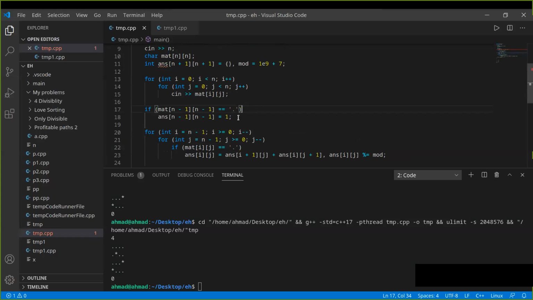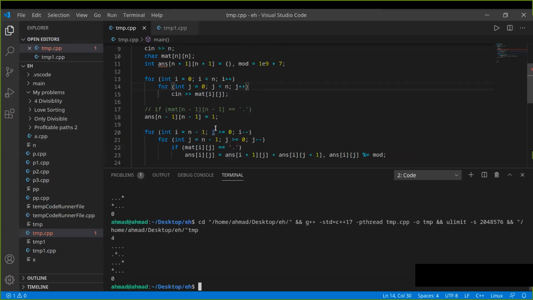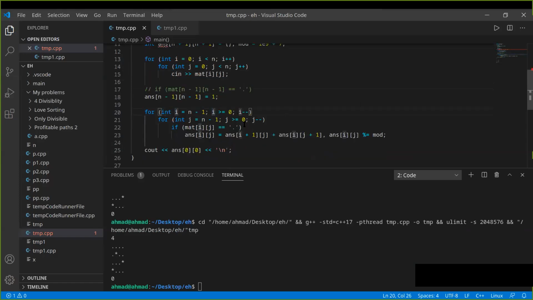Sum equals to 1. Yes. So here I'm initializing the last cell with 1, but I'm also passing through it and then putting it 0 again.